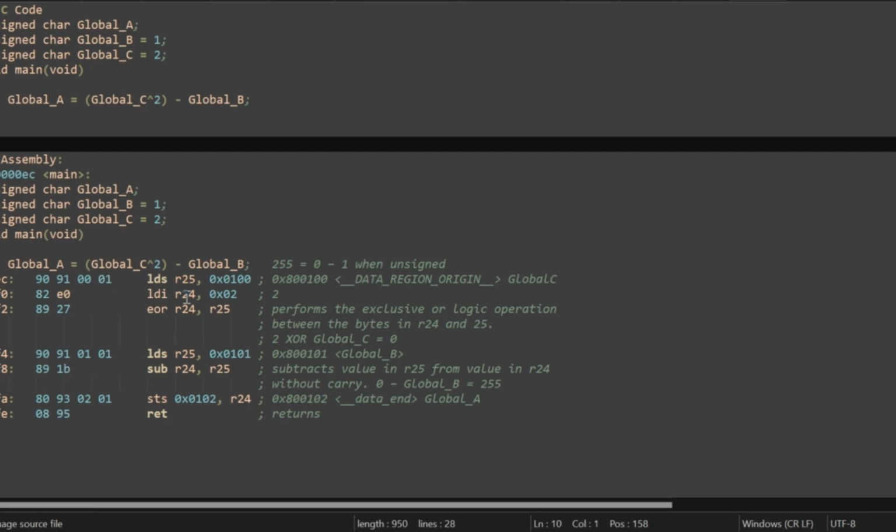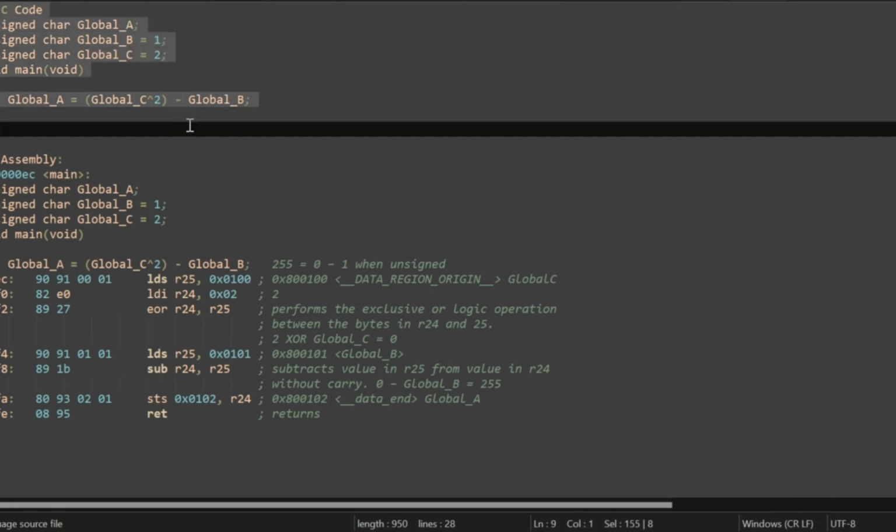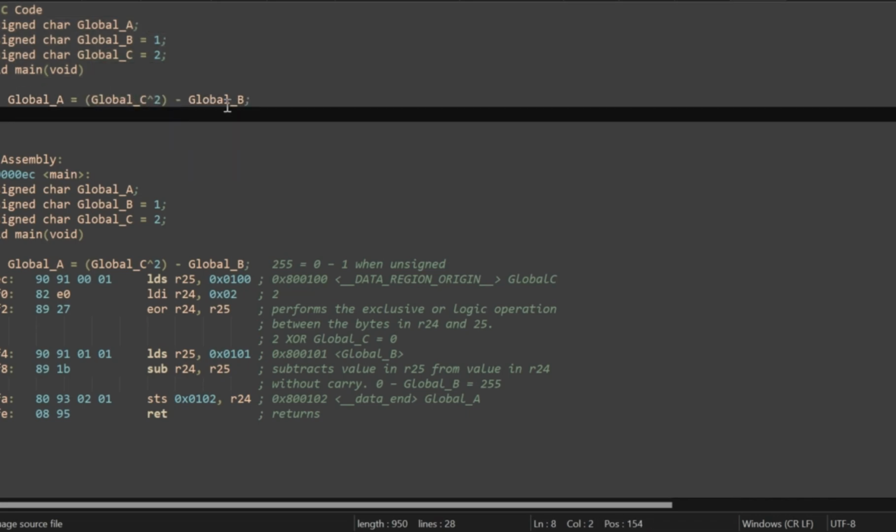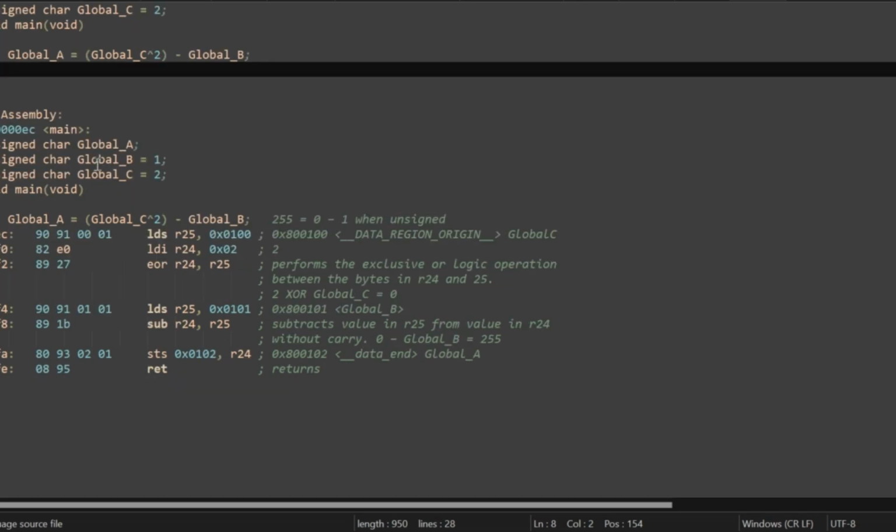For part 3 of our code, we're looking at this C code up here, which assigns 3 unsigned character global variables and computes an XOR computation on the C variable and subtracting the B variable from that. And the assembly equivalent code is shown here.